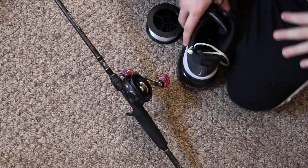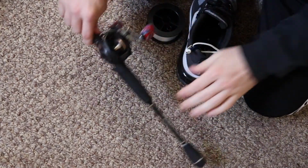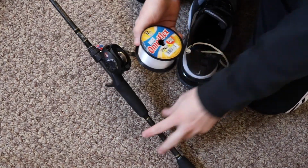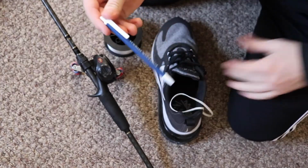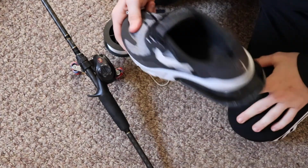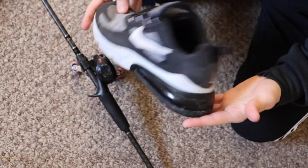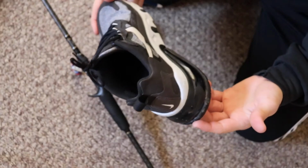Alright guys, so here we are. We got the reel, obviously. We got our line. And the only thing that you're going to need is a pencil or a pen, a rubber band, and a tennis shoe. And that's it. It doesn't usually matter which tennis shoe, but this tennis shoe in particular works best for me.